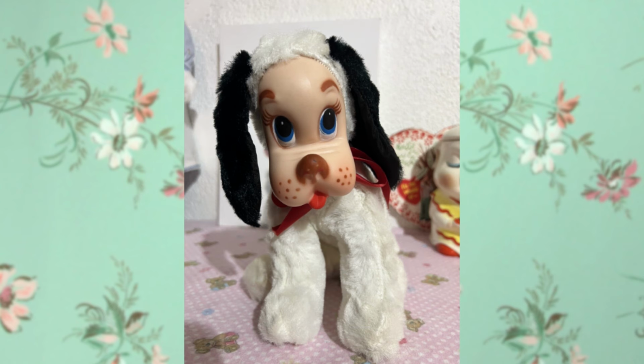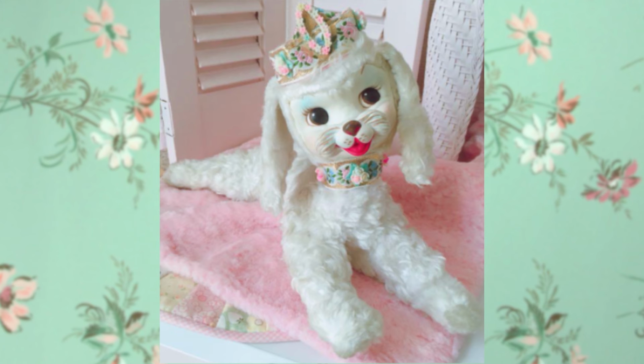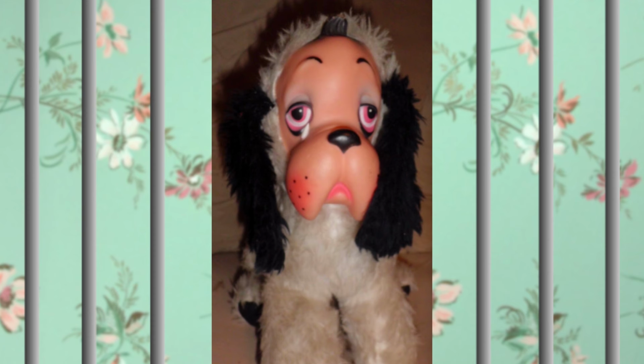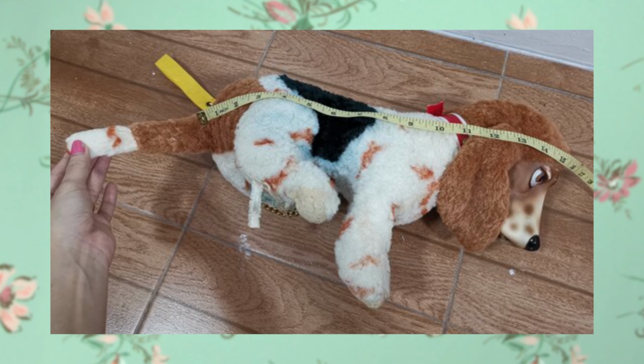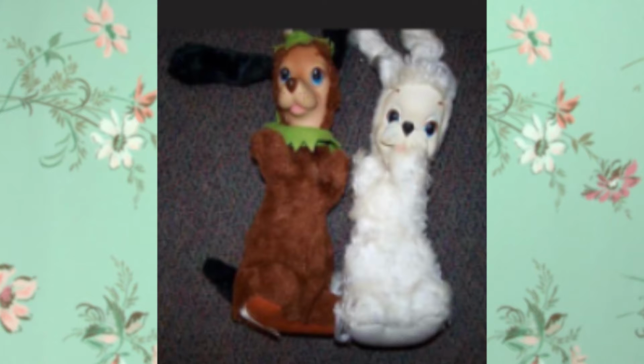And of course, like any other toy brand, they also made dogs. From my research, dogs have the most variation, not just with their face molds, but also their plush bodies. Their small puppies and their many variations, big dogs laying down that come with a small dog laying down, dogs that look like a Precious Moments figure, dog you'd see in one of those sad SPCA commercials, randomly realistic basset hounds, as well as many, many, many more. Now when it rains dogs, it also has to rain cats.